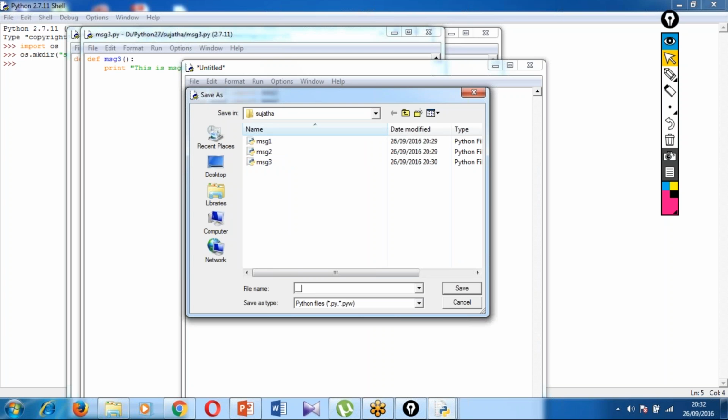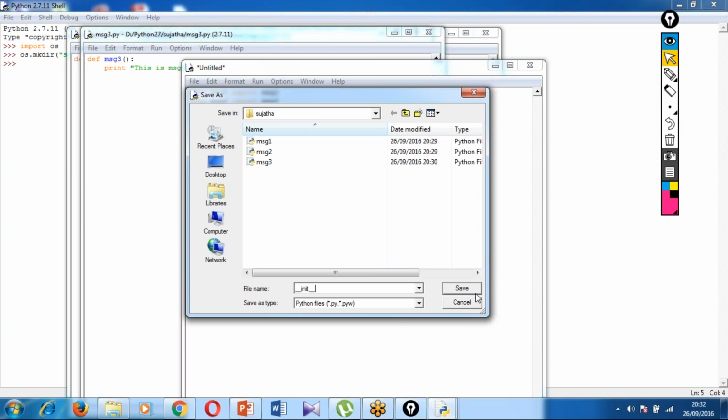I will save it with double underscore init, again double underscore. Now, why keep the file name as double underscore init double underscore?